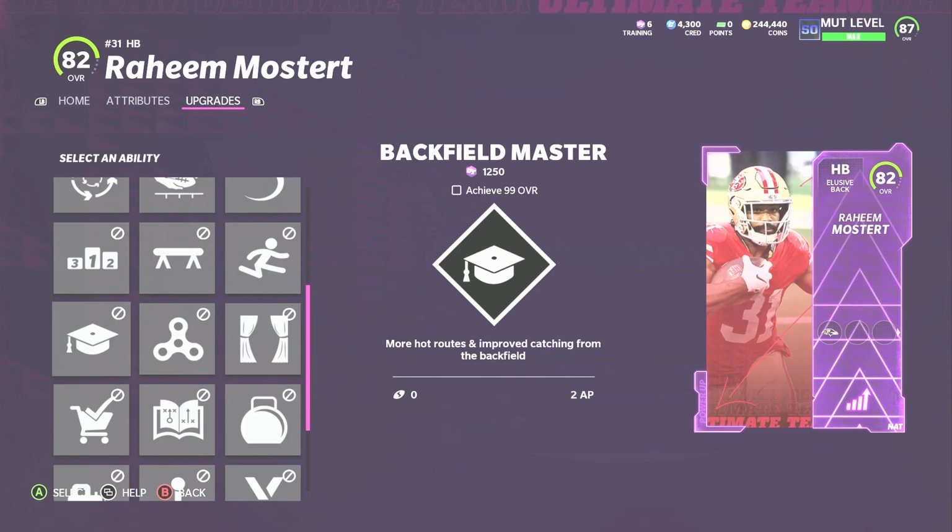Okay, coming in here at number 2, I'm going to talk about Backfield Master for running backs. It gives you those extra hot routes in the backfield: Texas routes, table routes, and two other routes. I'm not sure what they are. I don't use it. I use Raheem Mostert right now, so he doesn't get it yet. If you use a receiving back, they get it for 1 AP. Other backs like Elusive and Trucking can get it for 2.